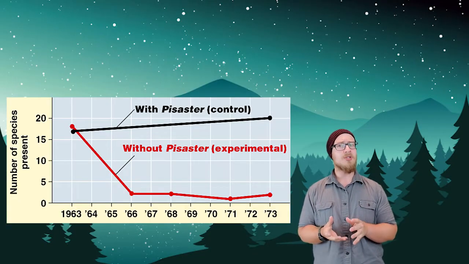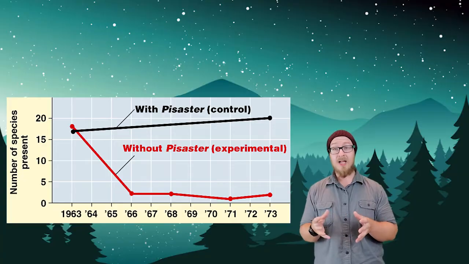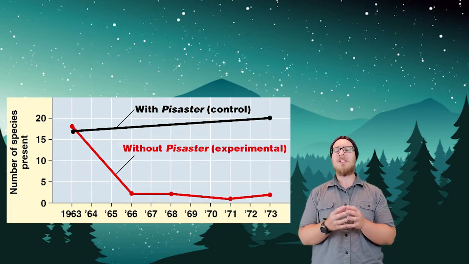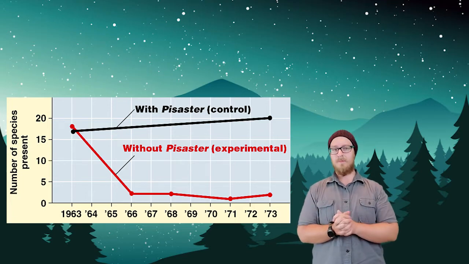The biodiversity present in the plots of land where the sea star was removed saw biodiversity drastically lower. What that starfish did was control the population of other predators and certain bivalves. Without the sea star present, the best competing species quickly took over the landscape and excluded the other species.